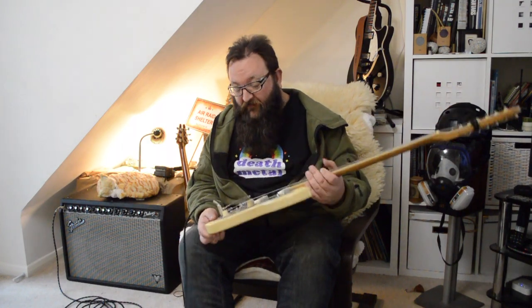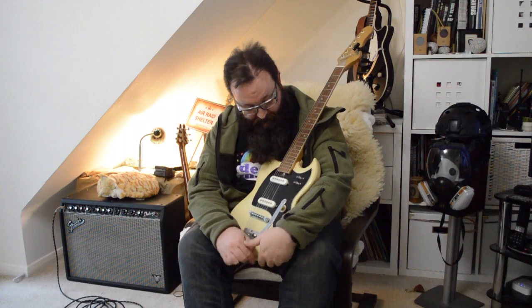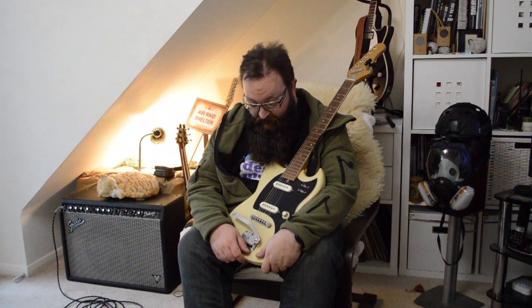Not bad for what was probably a 50 quid guitar. It needs a little bit of cleaning up. I've done a fair amount. There was writing all over the fretboard where people were putting what the notes were, or I think in this case even the number of the frets. I guess people do that.